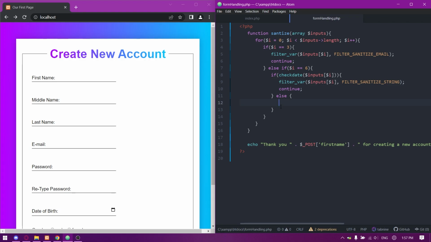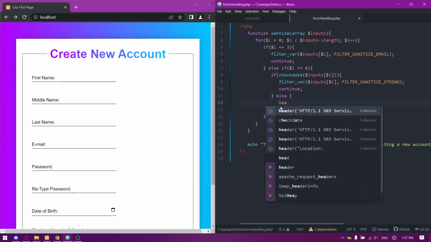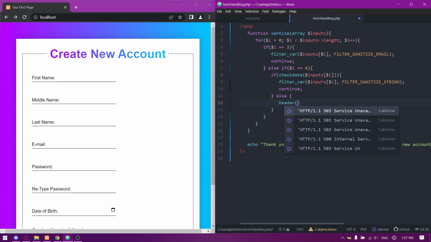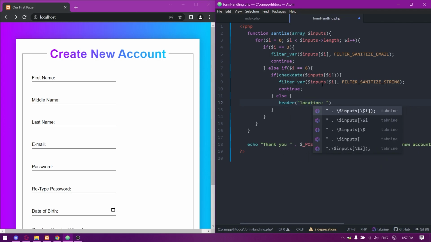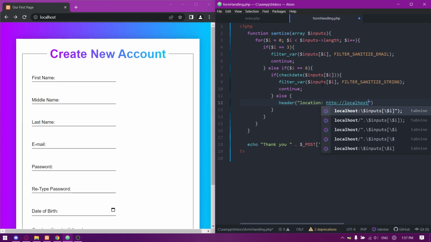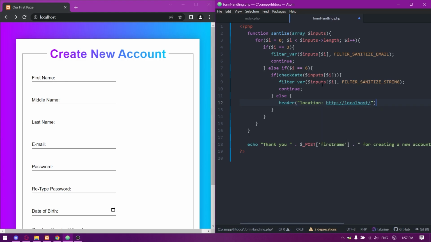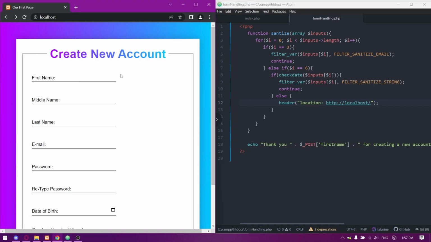If you want to force the user to go to a page, you use the header function right here, and we say header location http localhost. So if the check date fails, you'll be sent back to the create new account.